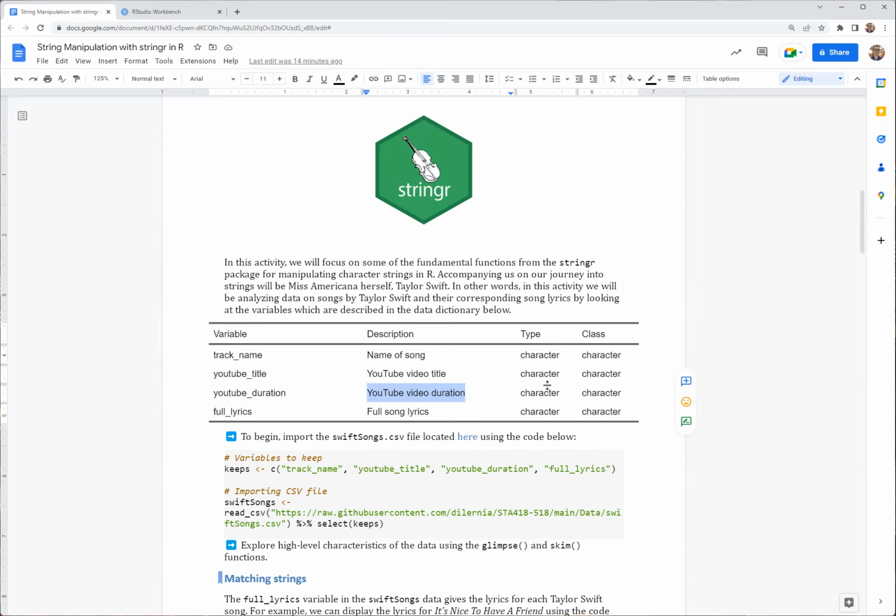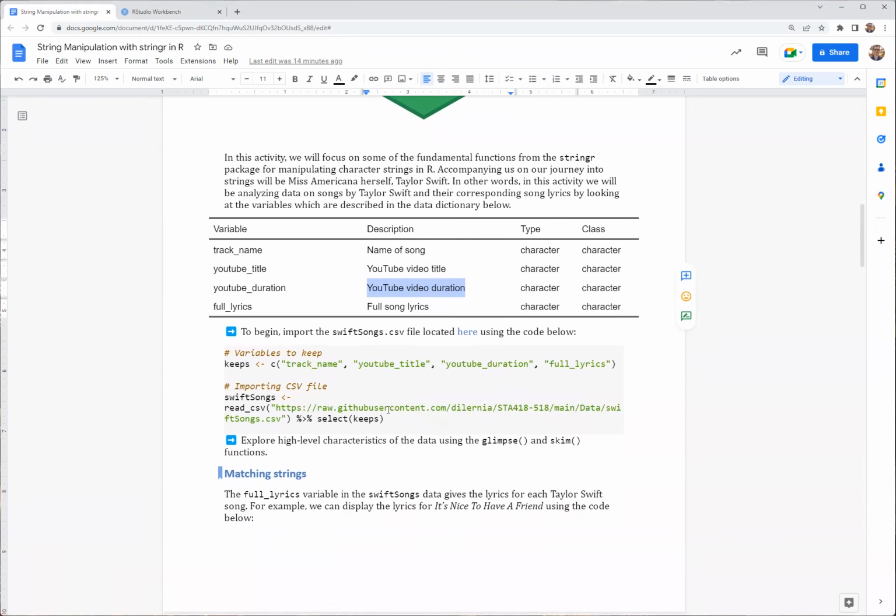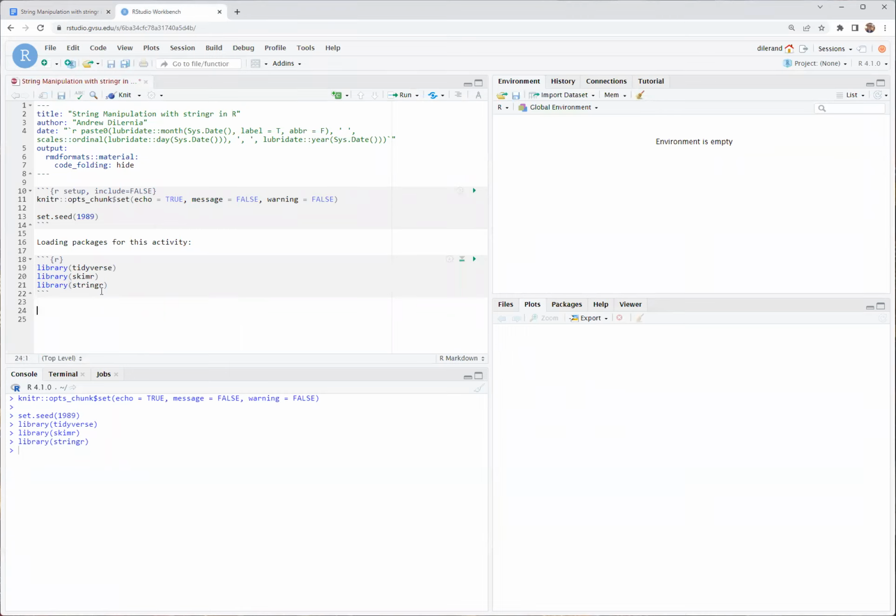it can be the case that you want it to be not a character string, but you'd rather it be numeric or a date time type, but often you get data in a character format. So we'll look at how we can work with that and still clean it up to get the information that we want out of it. So we'll copy this code exactly to start to import the data on Taylor Swift songs into R.